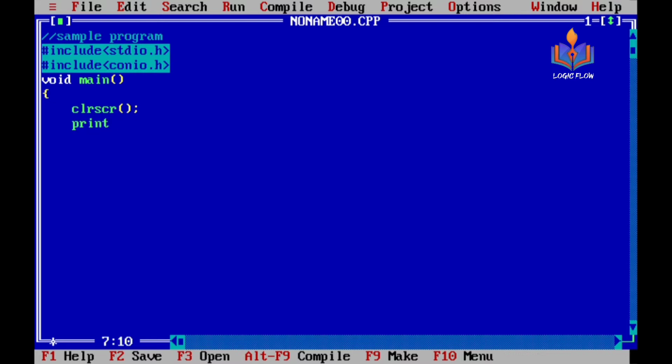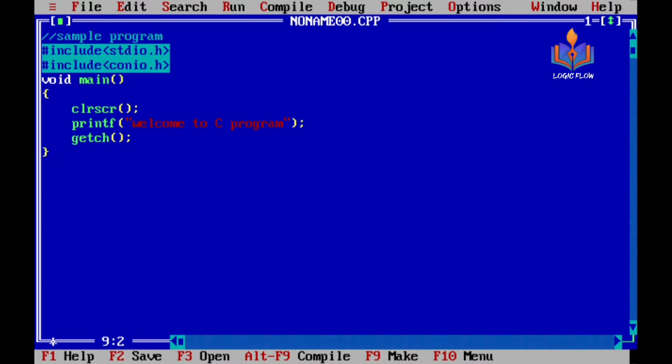Then let me type the printf, the formatted output function. It is printf. Open the bracket. Within double quotes, we can just have a message. I'll say, welcome to C program. You can also have it in capital letters, no issues. Whatever we display in double quotes, it will be displayed as it is. Close the double quotes, bracket and semicolon to terminate the printf statement. Then we can say getch. Then finally close the flower bracket.